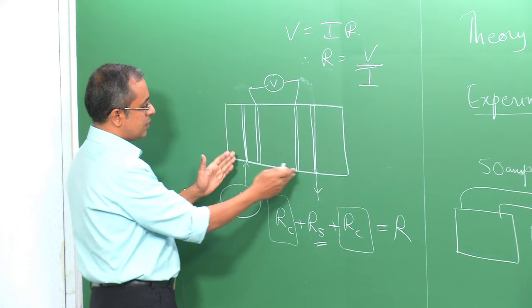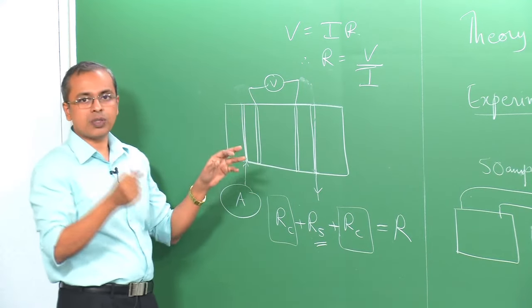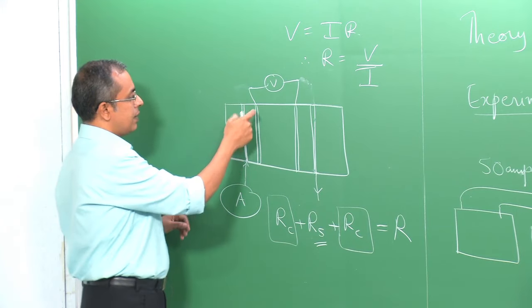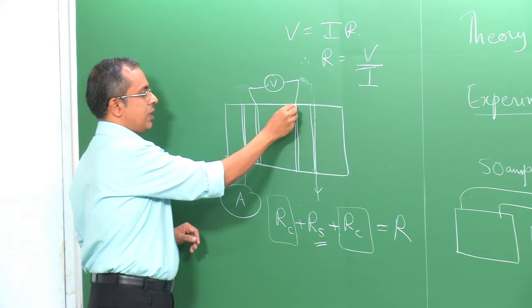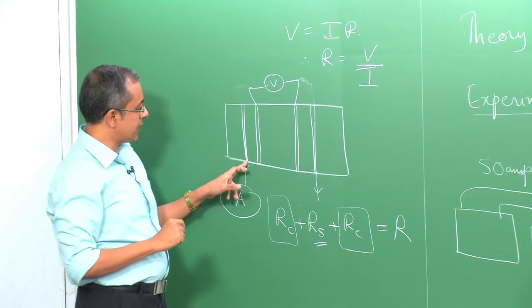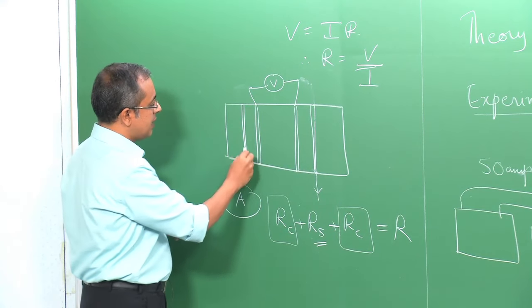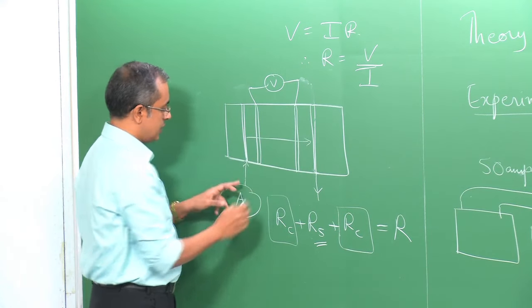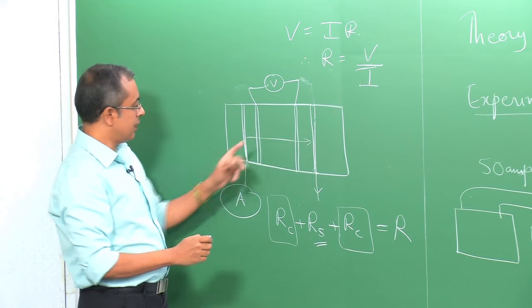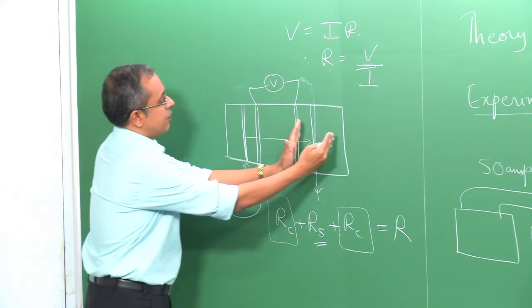because the amount of current going through the voltmeter circuit is negligible, and therefore, technically you can say there is a contact resistance here also, but that contact resistance is extremely tiny relative to the contact resistance that you get here. The way we are running it, the current that flows through the circuit is the same. So, the same current goes through the entire circuit. It is just that we no longer bother about the behavior of the sample on this side and the behavior of the sample on this side.